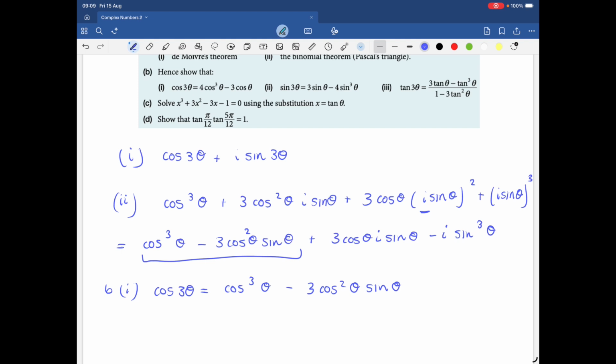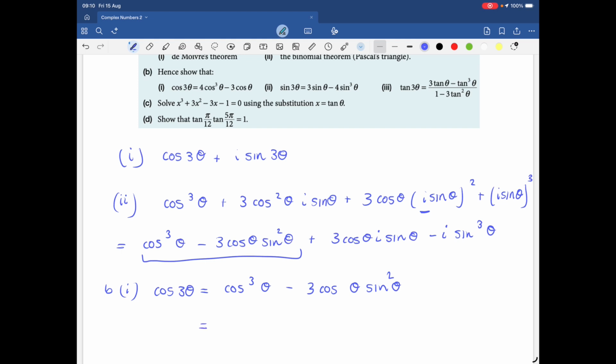So it's indicating to us that we would like to get rid of the sine. Now I've realised I potentially put the squared in the wrong spot, I'm sorry. So that squared should go there. If we have a look, the squared is up here on the sine, so that means the squared's there.